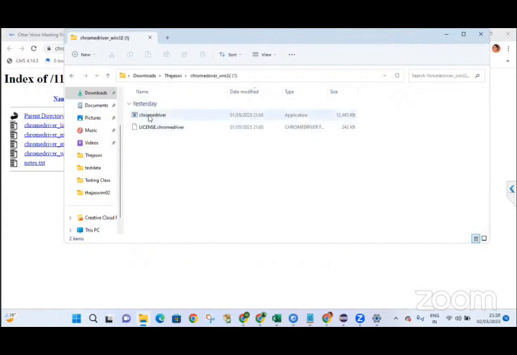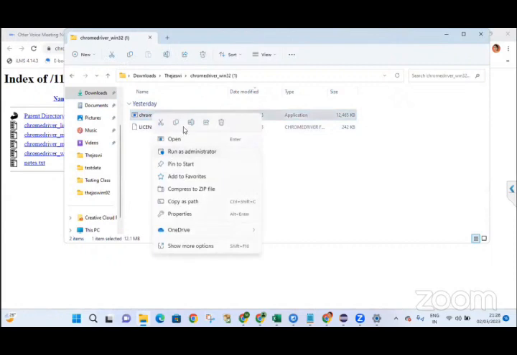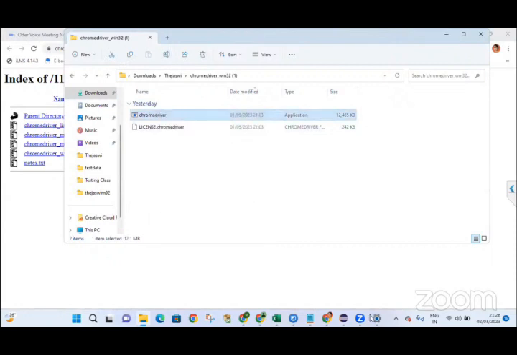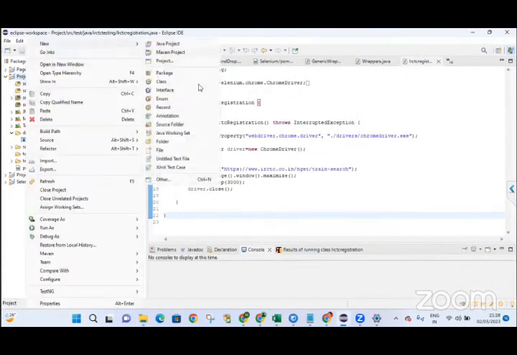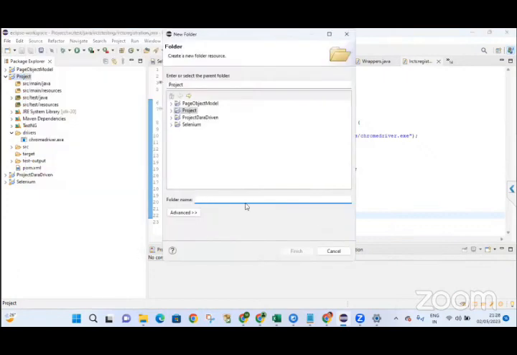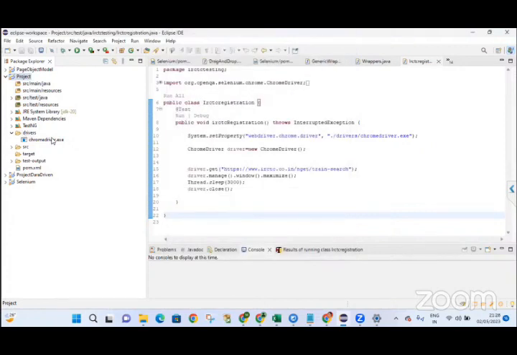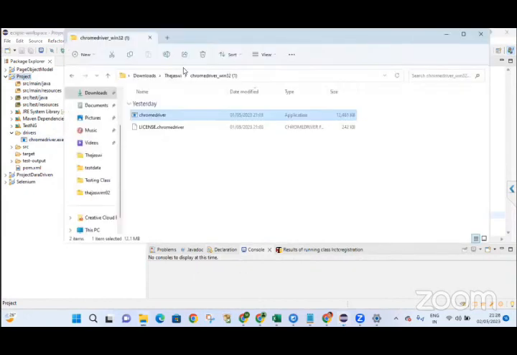Okay. So after extracting, this is the thing you have to copy and then go to your Eclipse. Create a folder. How to create a folder? Go to your project, new folder, name it drivers. Click on finish. Drivers is already there, and then inside that you have to paste. The extension should be .exe only. Even after extracting, if it is not coming, it is totally fine. When you copy paste, it will come fine.